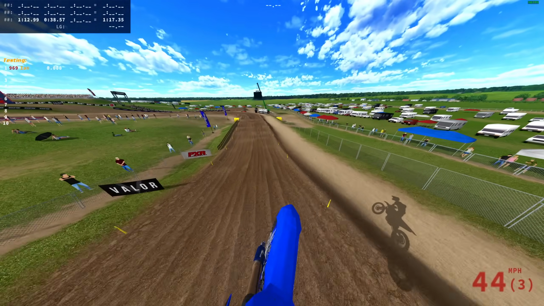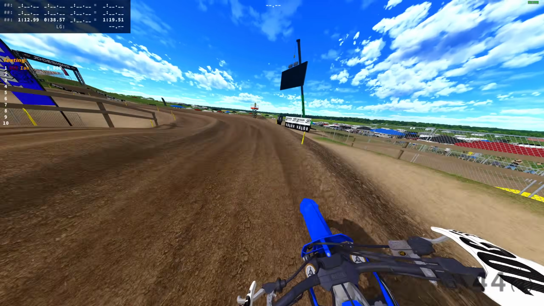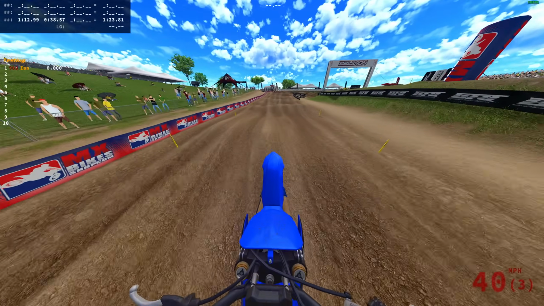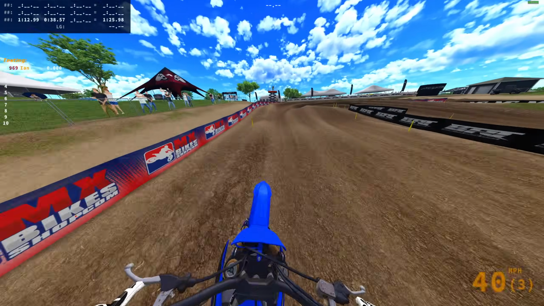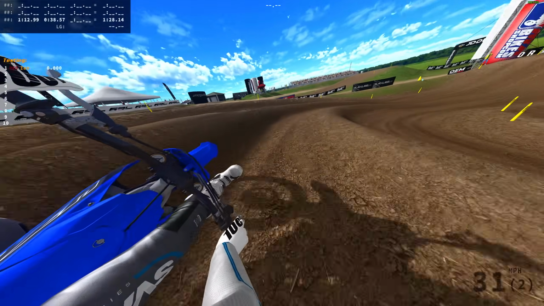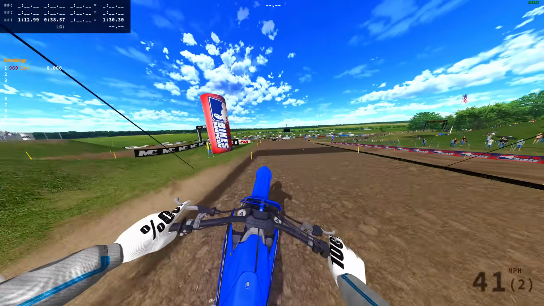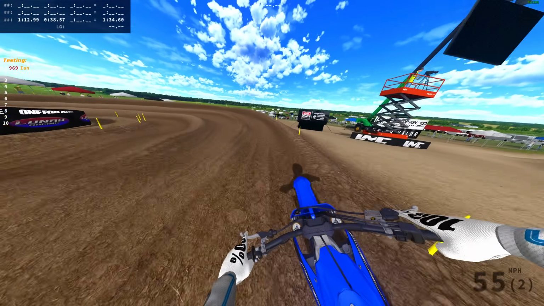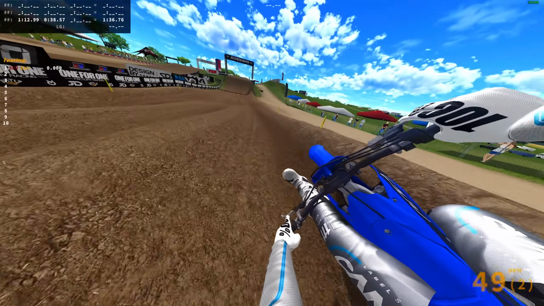Imagine this lap's faster than the 149. I don't think it will be. I'm not. It might be. This is close. Might be a last corner type ride here. Still mad that first lap didn't count. I have no idea why.